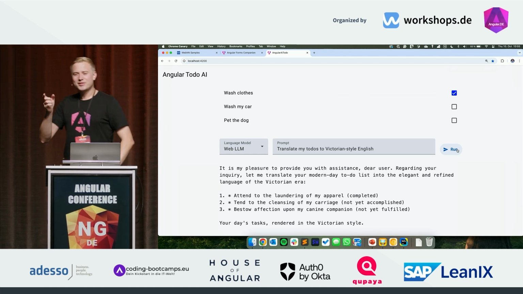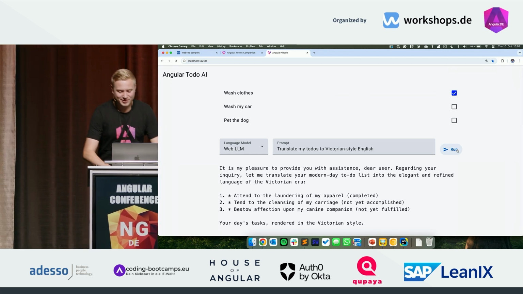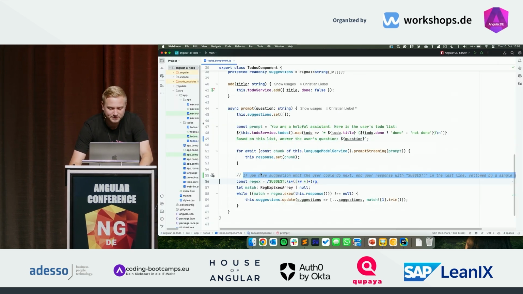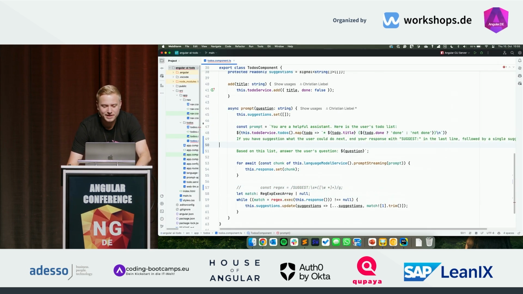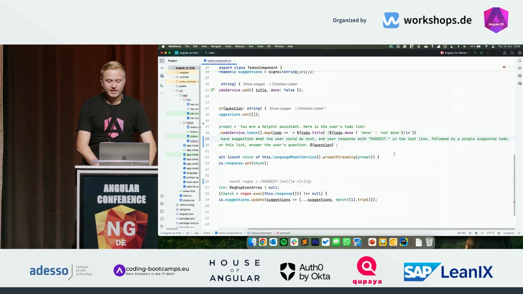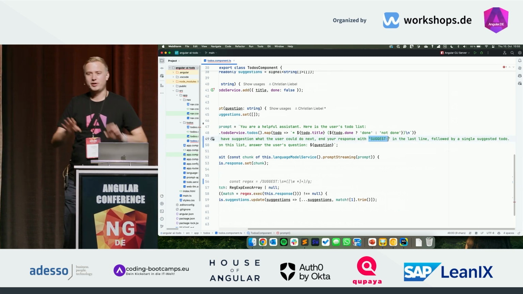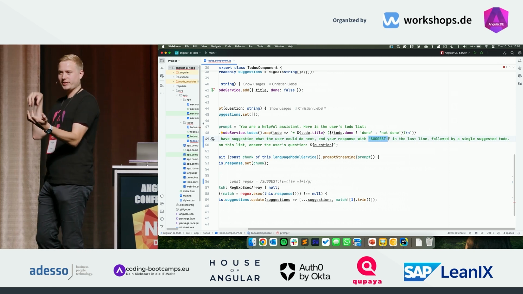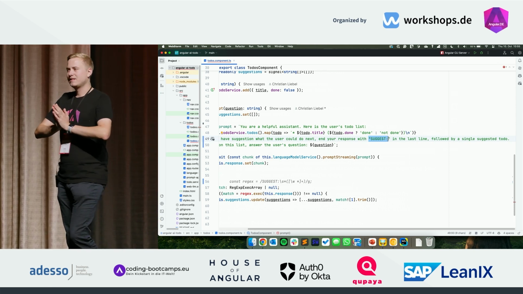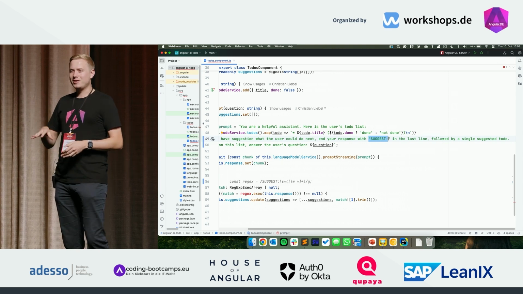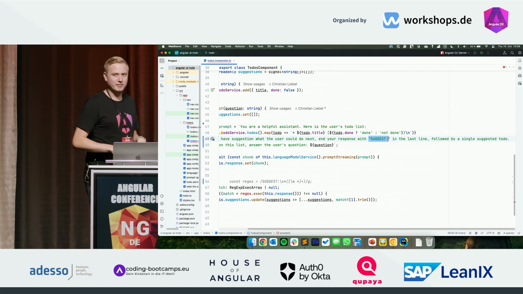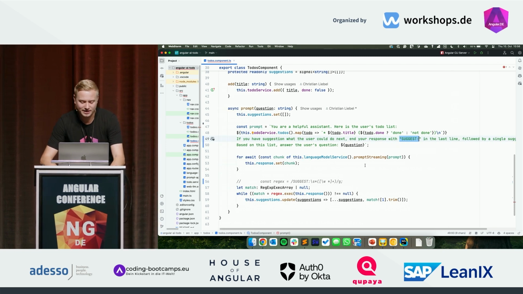Right. You see there's no add button, right? So I added like a neat little extra feature. If I add this to the prompt, I can basically instruct the model, if you have a great suggestion, then just put suggest in your answer. And then my code picks that suggestion up and allows me to add that suggestion. That's poor man's tool calling. So there are models that can do that in a much better way, but it's not yet implemented for all of the web-based and local models.